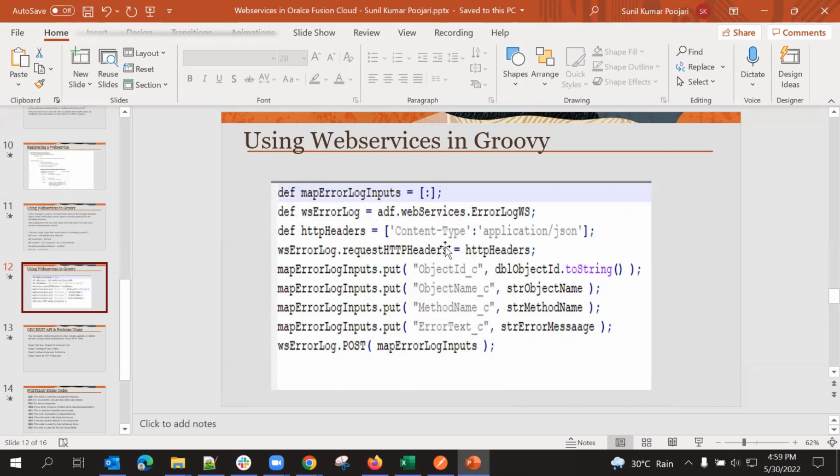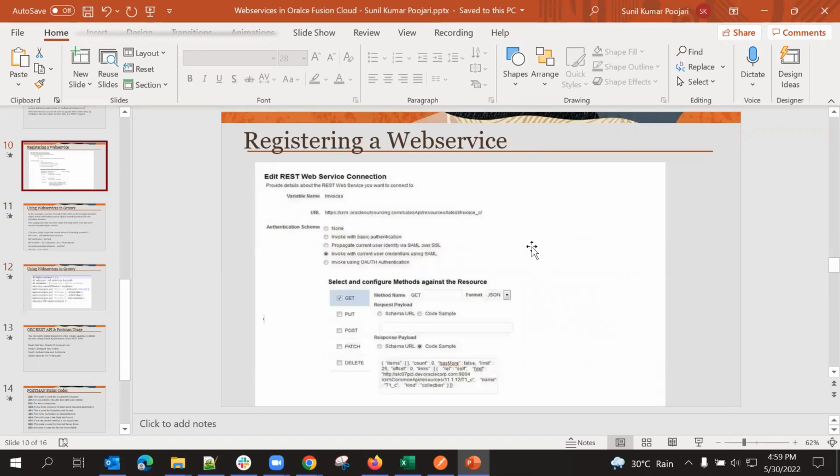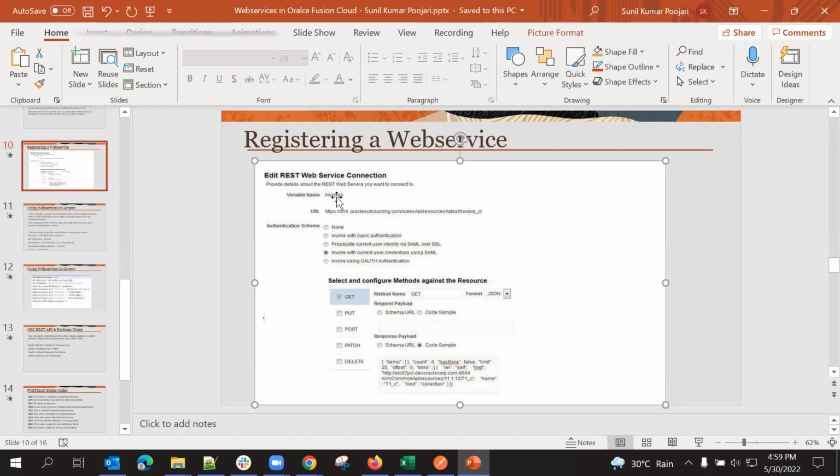So what we are doing here is, this error log ws will contain the REST URL and the authentication content. This error log ws is kind of a variable name here, or web service name.